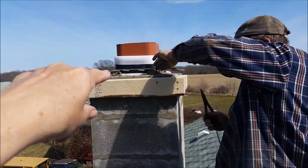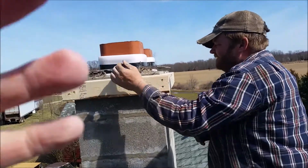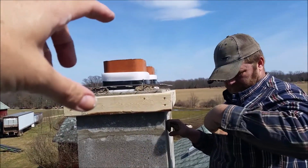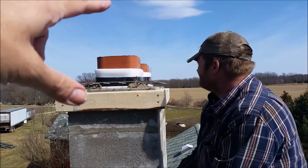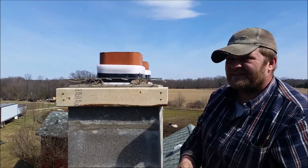The white foam, he's got it duct taped in place so that rain and snow with freezing and thawing doesn't make the blocks expand and then crack the terracotta liners. That's usually the point of failure in most of them.